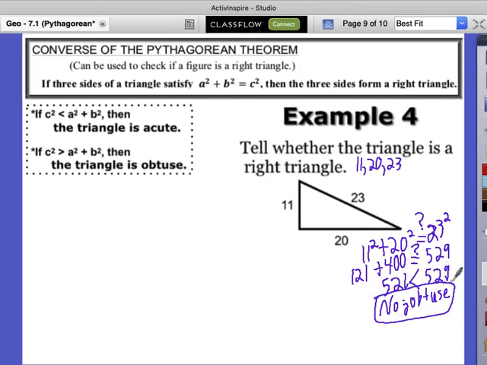Now here's how we can remember this. C squared is bigger. Obtuse is bigger or smaller than acute? Bigger. An obtuse angle is a bigger angle than an acute angle. If they're equal, it's right, but our c squared got bigger, so the opposite angle is bigger. If our c squared gets smaller, then our opposite angle got smaller. You guys remember that flashlight thing we did, where we compared the opposite angle to the opposite side? The bigger the opposite angle, the bigger the opposite side.